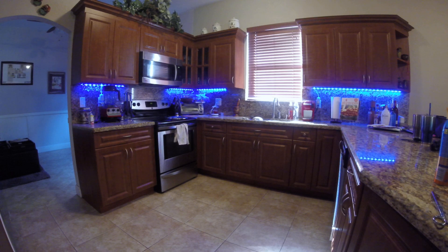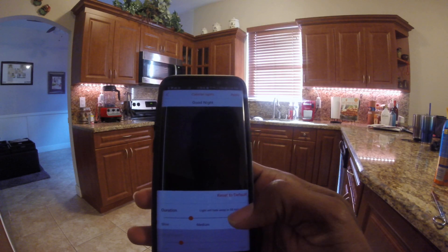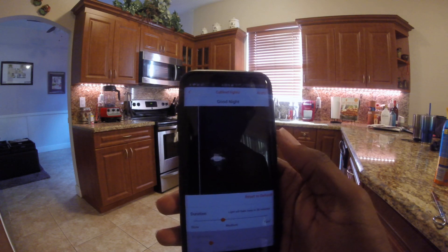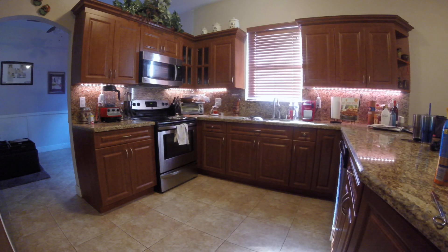My favorites are Fireplace, Ocean, and the Lightify Loop. They also have one called Goodnight that I like. You can set the Goodnight scene so that it'll turn off within a certain time — right now it'll fade away in 38 minutes. You can set it maximally to 59 minutes or as fast as one minute. So if it's 10 o'clock and you want to go to bed by 11, you can set this so the lights cut off at 11 and they fade slowly, just getting dimmer and dimmer. I do that for my wife and I so we can go to sleep with the lights on and they'll slowly fade away.